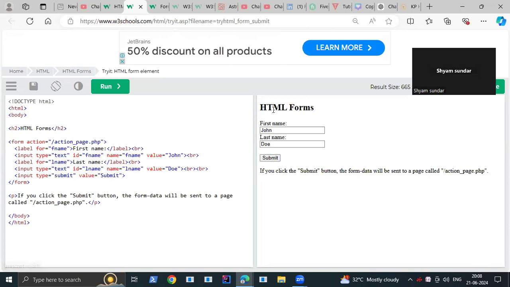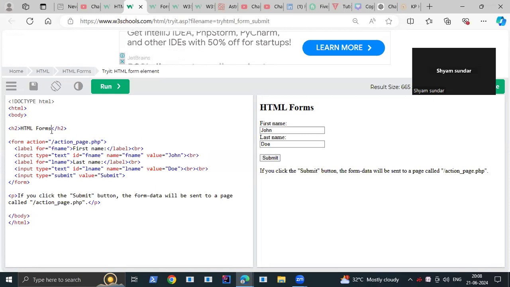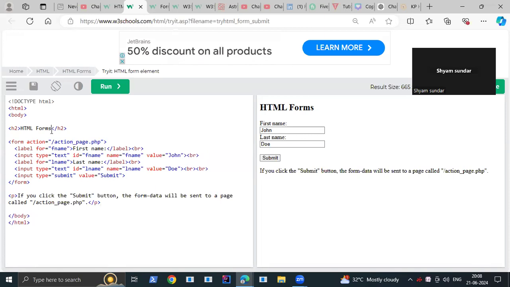The header will be part of your header section, the header element. So if you change the header text here, whatever you keep here, say you keep Shyama Sundar, Shyam Sundar will be displayed here.